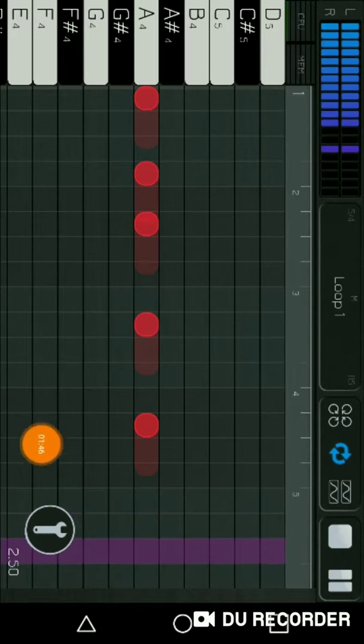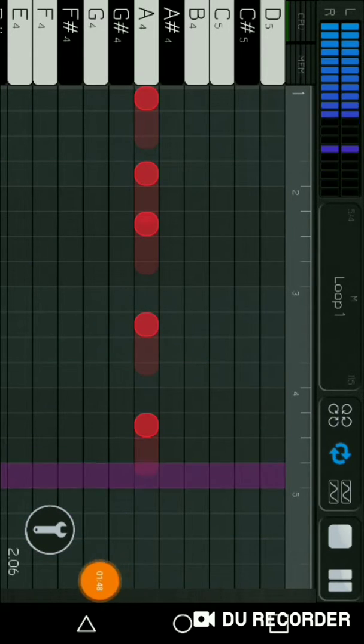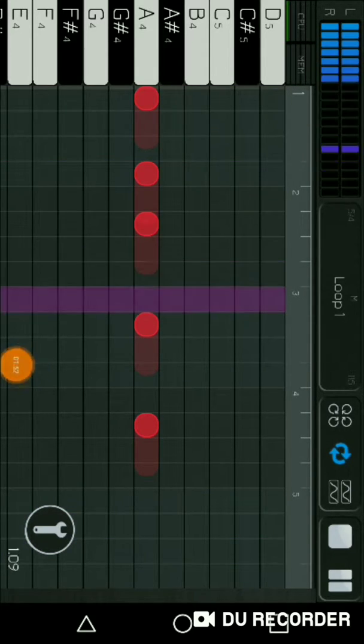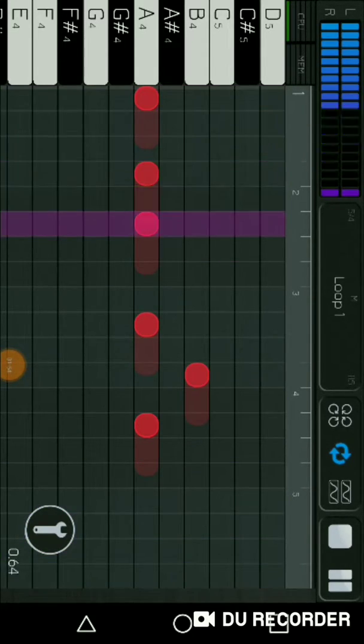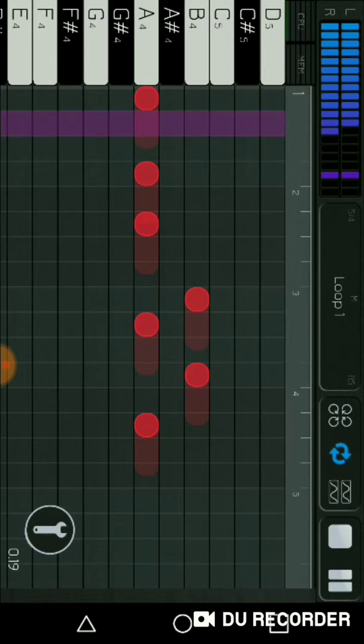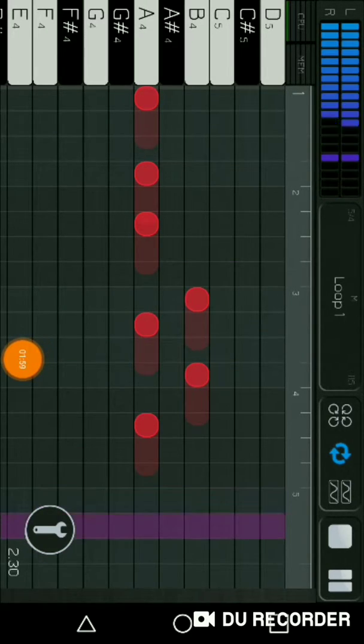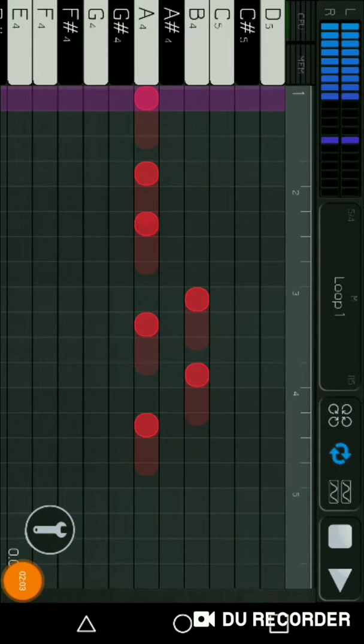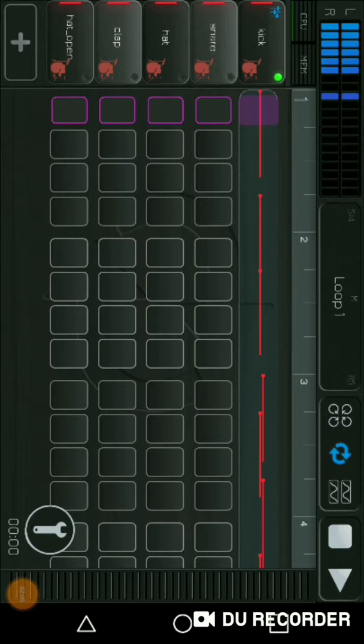And once you're done creating a tune, you can just hit back. When you're done creating a tune, just press the back button on your phone and click these to add a tune, and press this button to end it, and click the back button on your phone. Easy peasy.